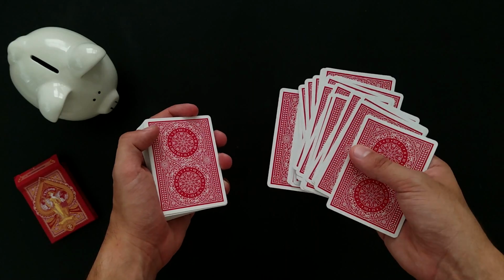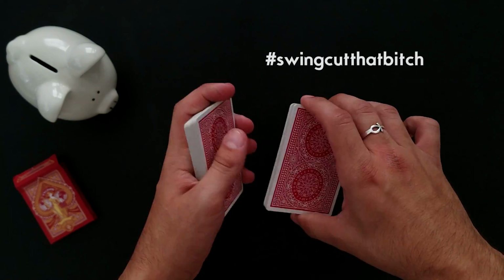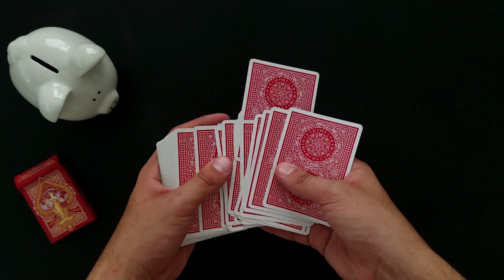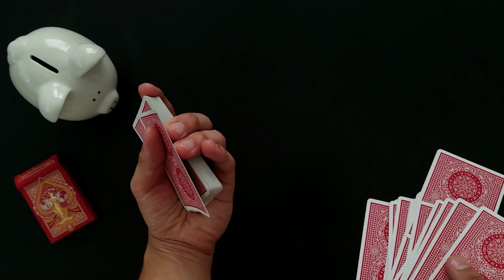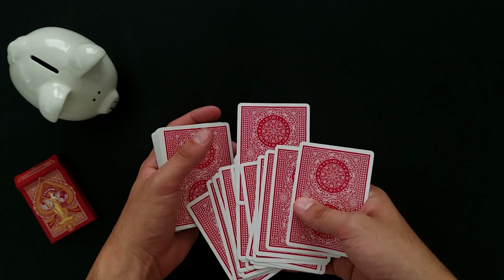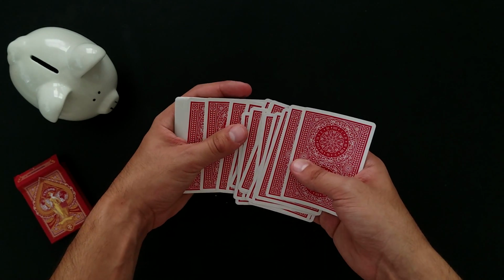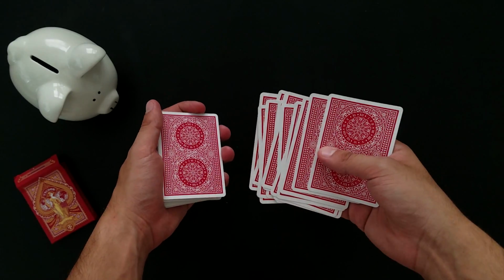So let's go over that one more time. We'll use the King of Clubs in this case. You are going to swing cut that card into the middle and maintain a break above that card. You're going to spread the deck to the spectator. They can pick any one of these. That card is indifferent. You're going to spread to that break and then reestablish it right below that King of Clubs. The card they picked is then going to be stripped out onto this break. So now you have a break below their card and the card you want to force. In the action of showing them the card that they picked, you're actually going to put both cards instead of just the card that they picked.